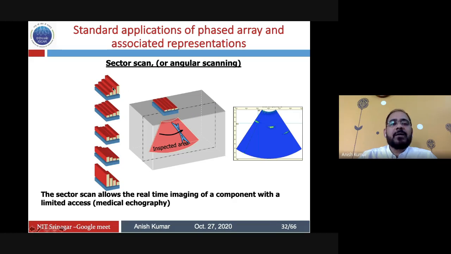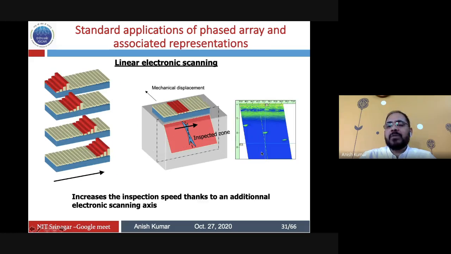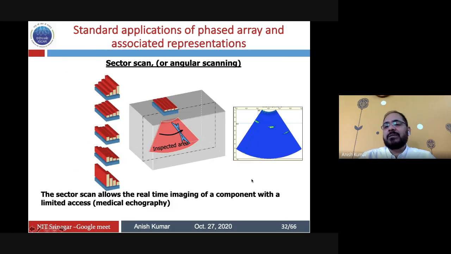Then you can have, in the previous one I showed, a linear delay law, like maximum delay here, minimum delay here, and linearly changing the delay. Whereas you can have a focusing effect superimposed on that also. And by doing that, you can focus the beam at a particular depth, and you can do the sweeping as well. So in the previous one, here maybe it's larger, more divergence, whereas here you should be able to get better divergence also.